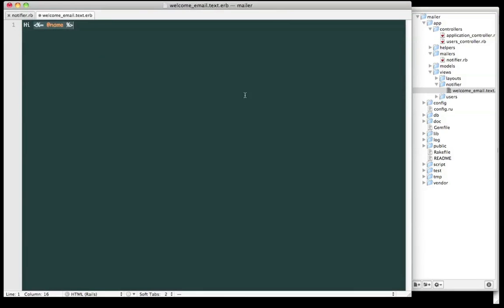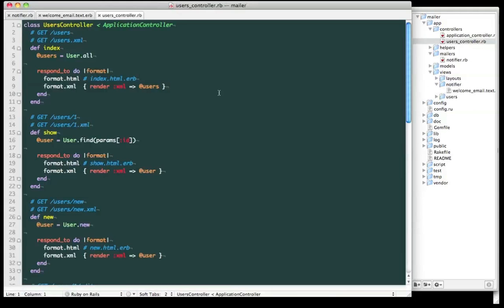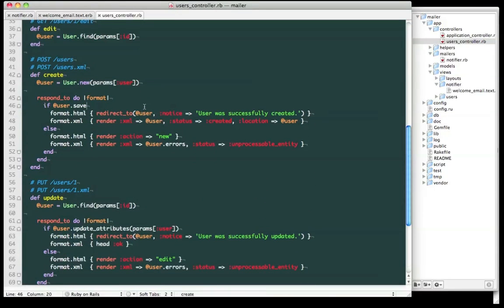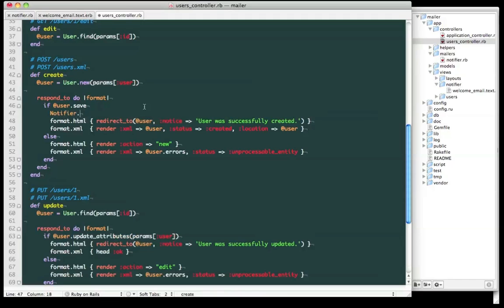So in here we're just going to access that name instance variable we created. We'll type a short little message here. Welcome to our system. And then we'll tell him he said the following. So we'll pass in the message that we type on the form. Obviously you wouldn't do this on a real system, but this will demonstrate how it all works. So that's it. The only other thing we need to do is send the email. So here in the create method on the users controller, just call notifier, welcome email, and pass in our user object. And that returns a mail message, so we need to call deliver on that to actually send it on its way. And that's it.